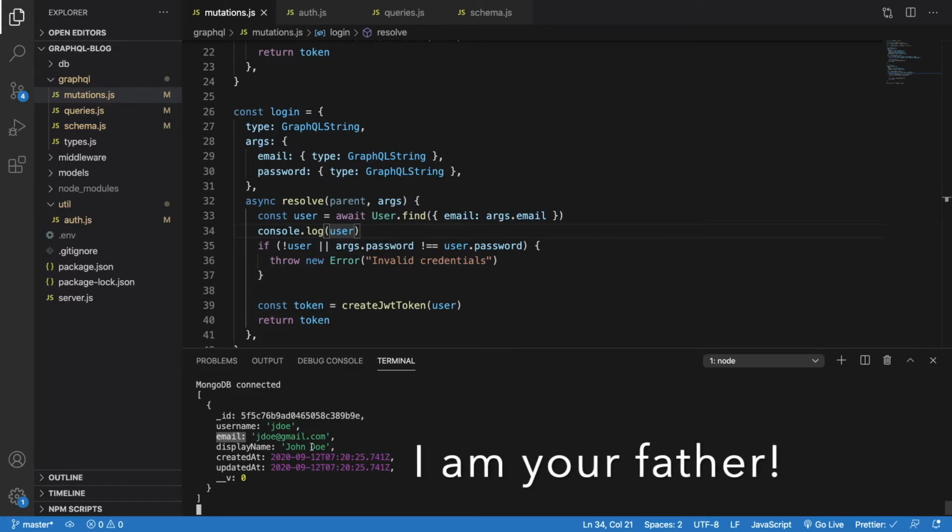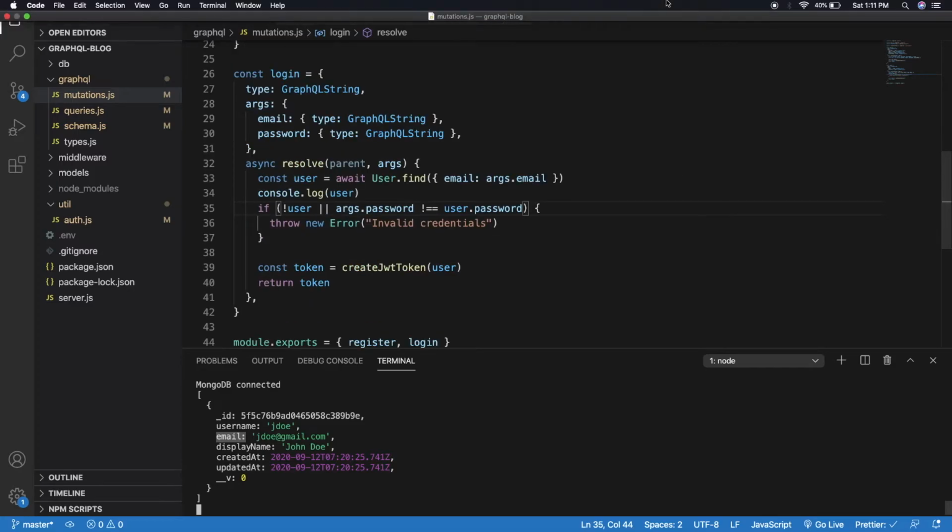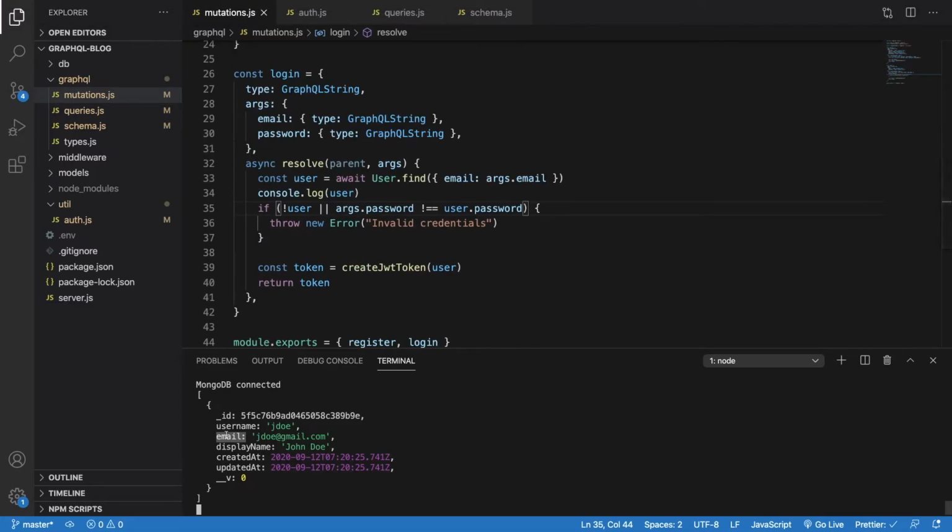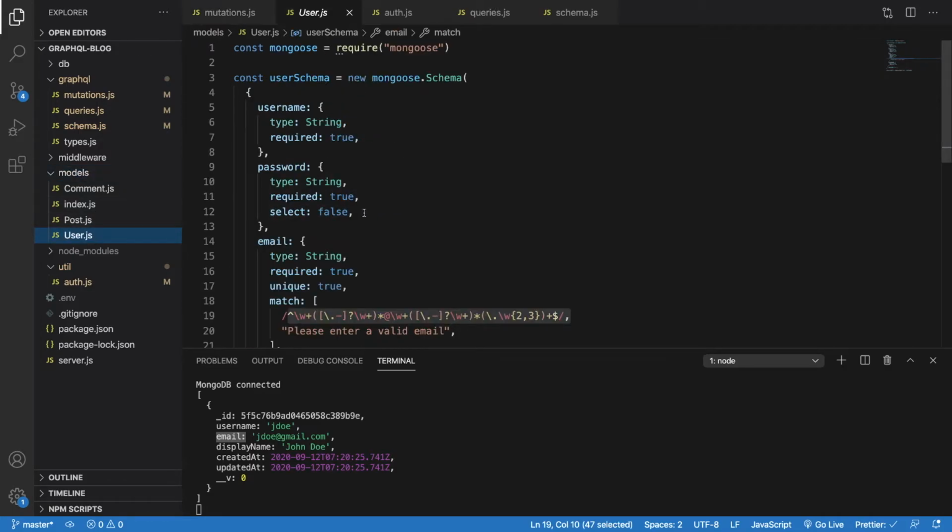So we are not including the password here. You remember in the post document we have given select false, which is still necessary.